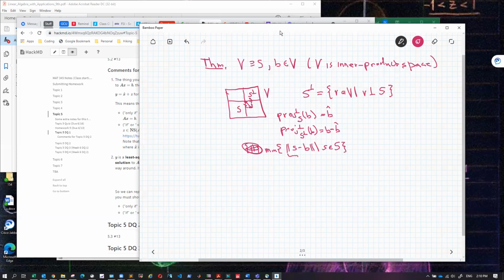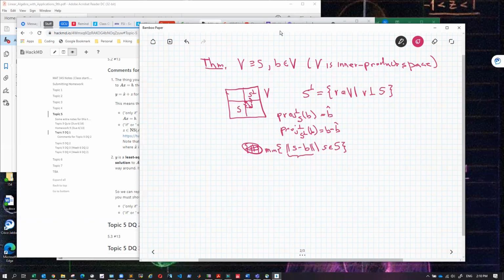So this is a norm, right? In the normal vectors, this is just the length of the vector S minus B. In more general spaces, like function spaces, this may be the inner product of S minus B and S minus B. So it'd be like the integral of S minus B squared, or something like that. You've seen a few strange inner products at this point, but the point is this thing here is always a number greater than or equal to 0, right?